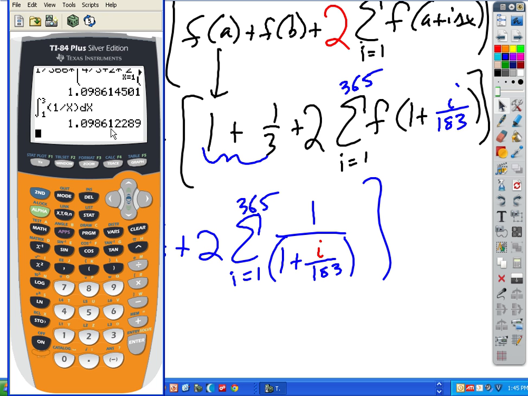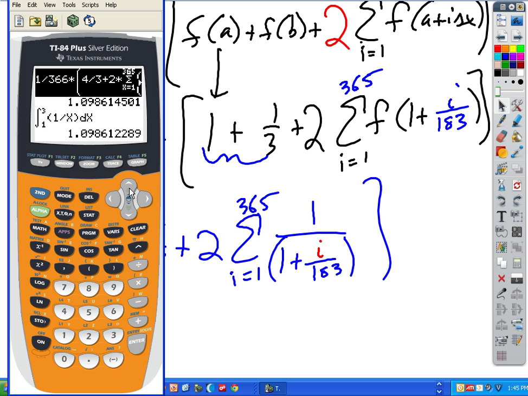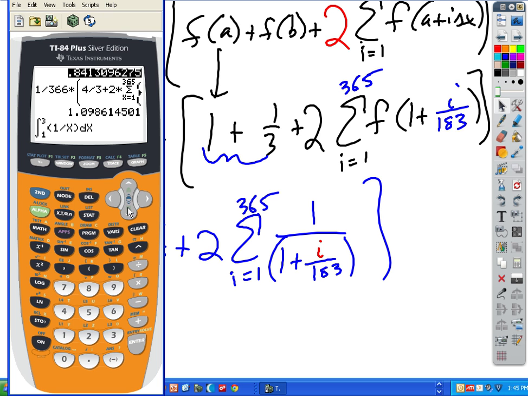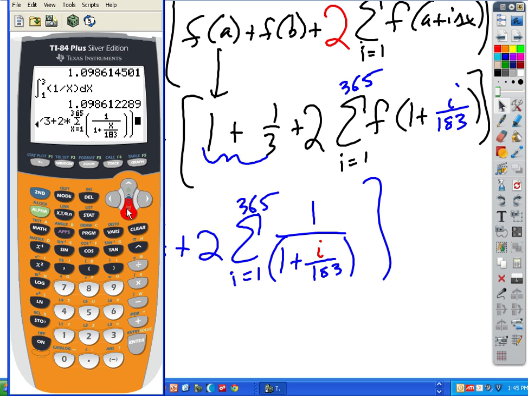Now watch what would happen. I'll prove my point. Let's go back up to our original calculation and let the number of trapezoids be, instead of 366, what if it had been 20? That would have changed a bunch of things, right? It would have changed this to a 10 on the bottom, because that was half of 366, right? So that would have been 10.